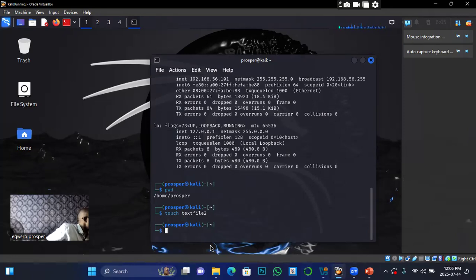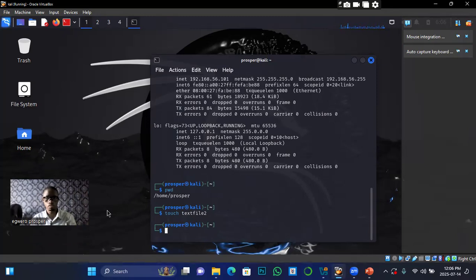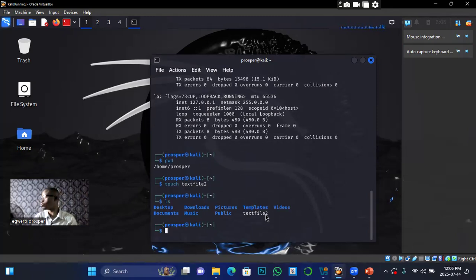Maybe you run it. So have we created another file? Now let's check if the file is active. ls, so I have test file 2. Ouch, yeah, not touch this.